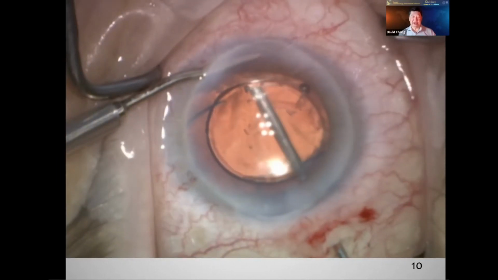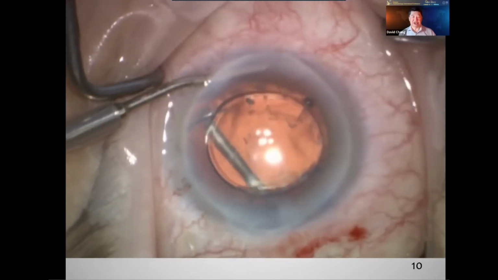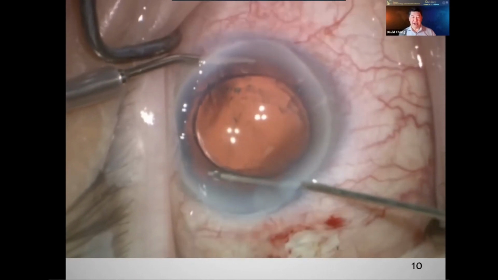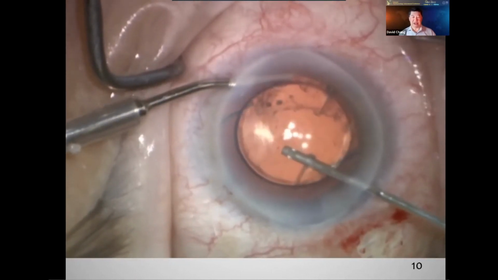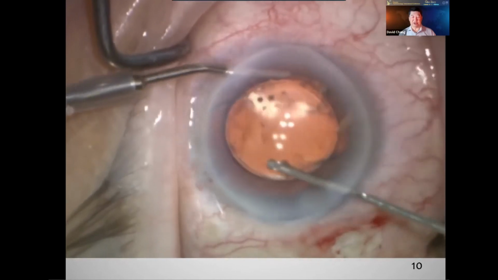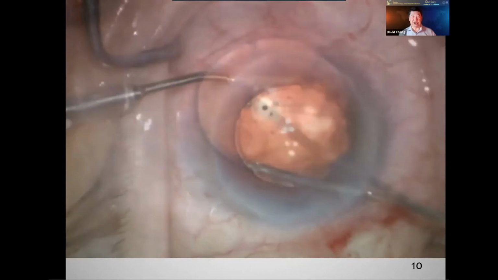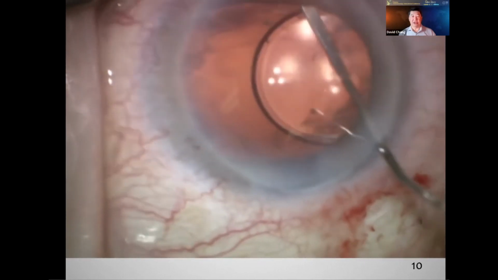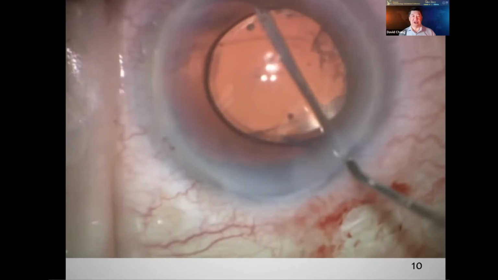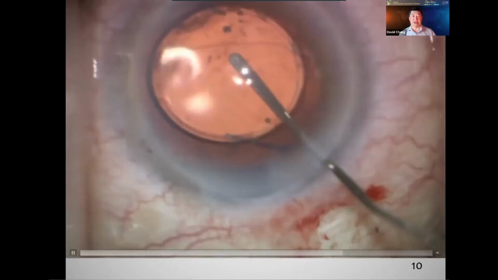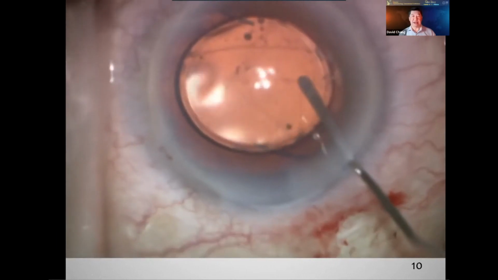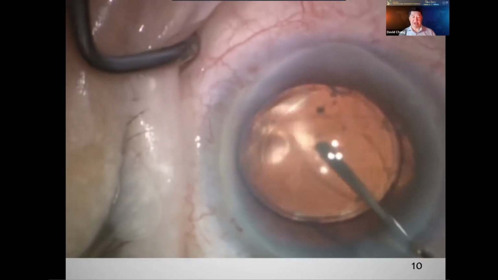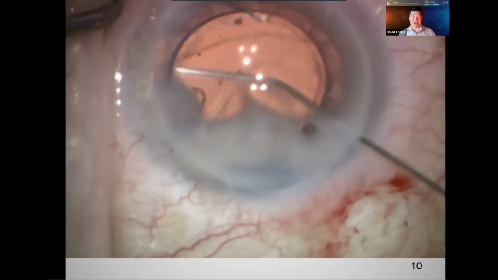I can go back through the pars plana again, make sure that anything that would be prolapsing forward is removed with a small gauge vitrector. You see there, I might have a strand, it might be cortex, but I can sweep across the incisional area and then make sure my IOL is in good position now that I can see it is in the sulcus. I see the rent across the top. I simply push the optic back and we have capsulorhexis optic capture. So now it won't rotate, it won't decenter.